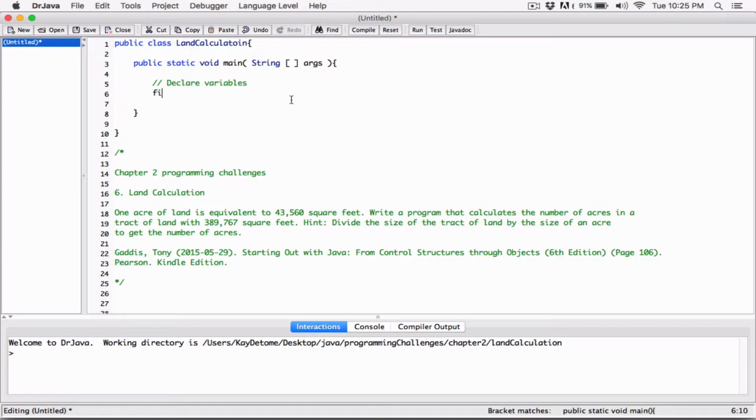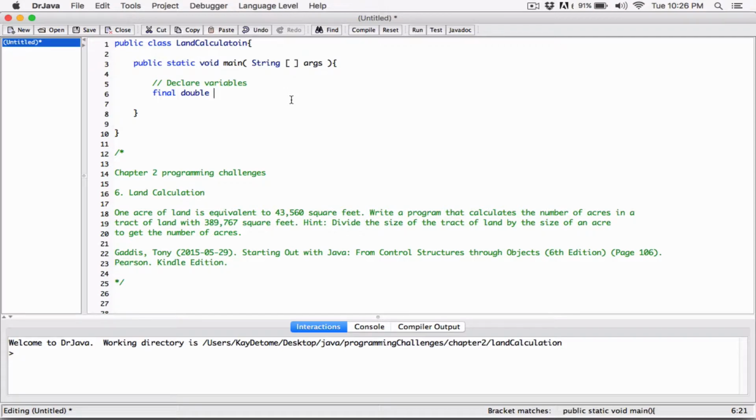All right. So final, I'm going to name it, pretty long, but bear with me. So final, I'm going to declare it as a double, even though it looks like an integer. Even though it looks like an integer, I'm going to declare it as a double, because when we end up dividing, we might end up getting a double. So I'll do that.